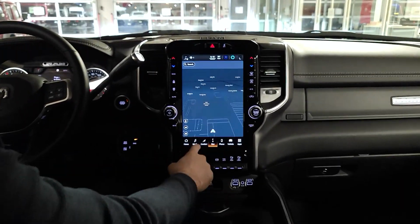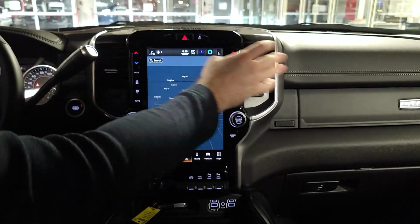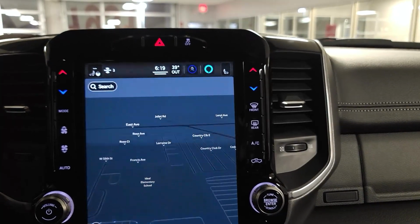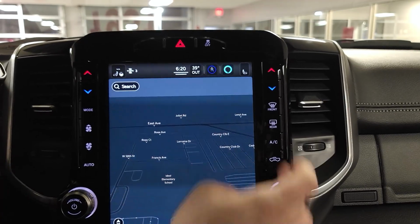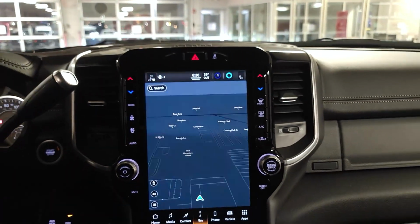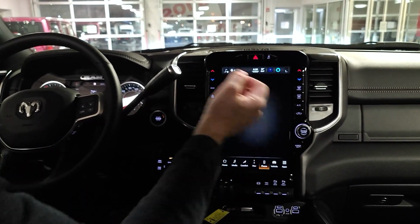You don't always have to go back to comfort to change your temperature. You can do it through the analog buttons on the side. Each side has their own set of up and down temperature controls, so you don't have to do it for your passengers. And you also have other controls, such as how fast the fan blows, whether you're heating the front and rear windows, and whether the AC is on and circulation. You have two knobs, one for volume, one for tuning the radio, and phone connectivity is super easy.